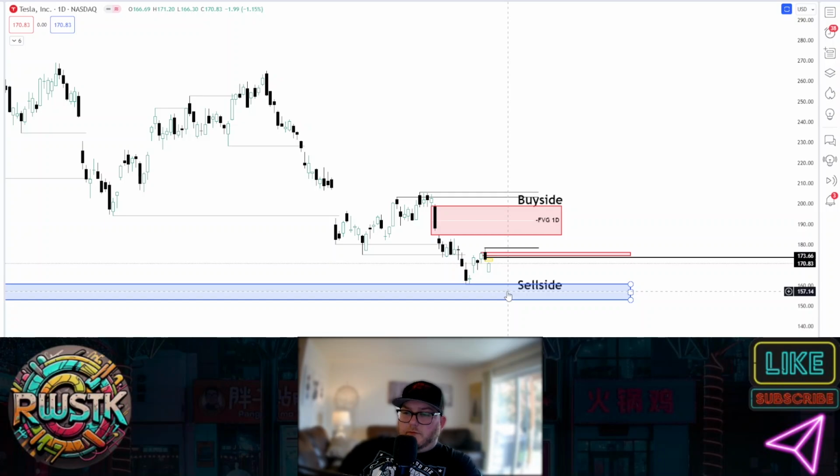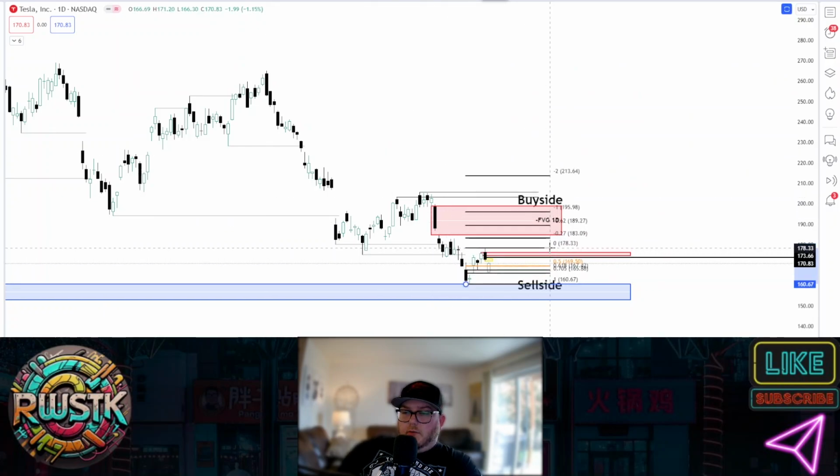Nothing says we have to, right? We could see this come down, push down here. We'll catch a fib level right here where you could look to take an entry. We did trade down into that optimal trade entry range, which could have been a great opportunity to go 2, 3, 4 weeks out on a long and see if you can set your stop loss at that previous low. And then if you were taking that trade, you'd be looking to rally up into the daily fair value gap.